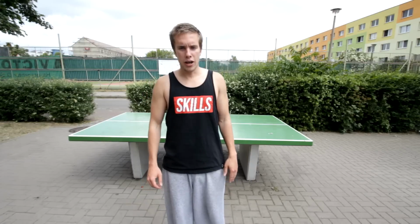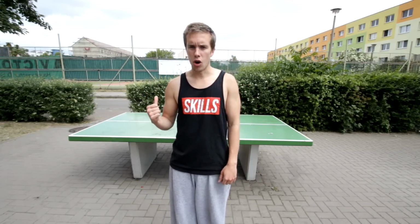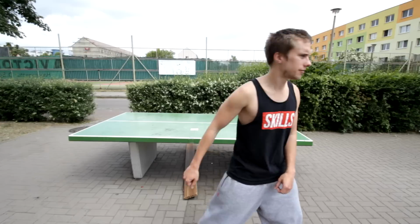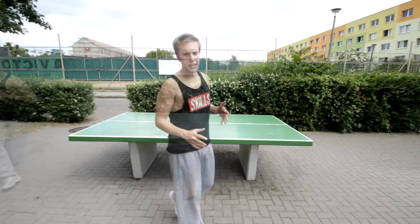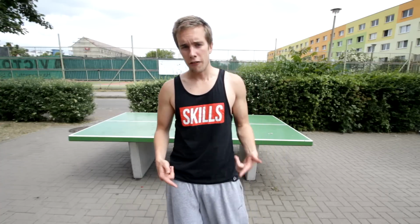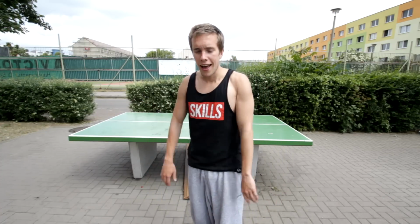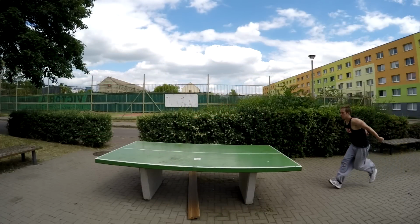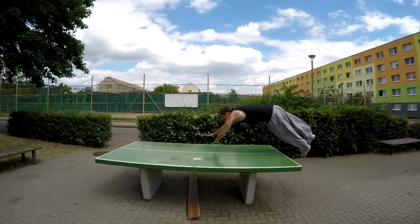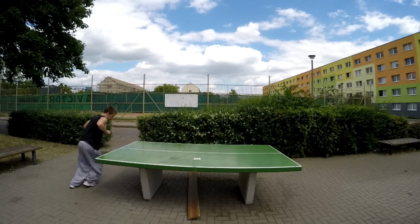And also the good thing that I would recommend you to do is to actually train your dive with making a diving roll over the table. That's gonna look like this. This thing is good in two ways. First of all, you will build confidence in diving, and second of all, you can practice roll by doing this. And so just after it, you'll feel more comfortable with the diving kongs and everything that requires a dive from you.